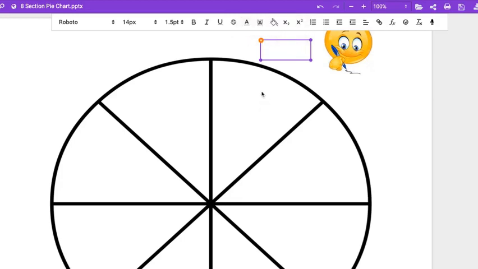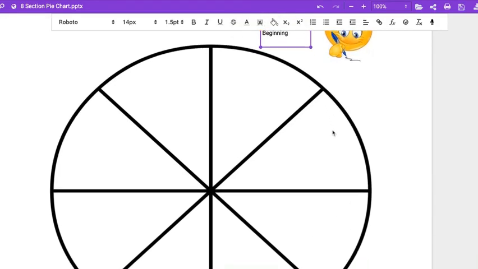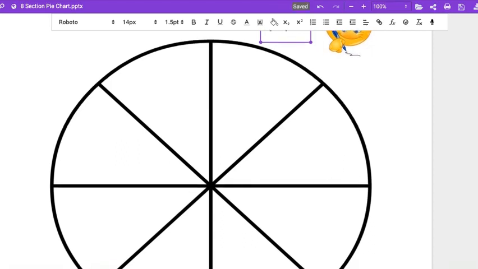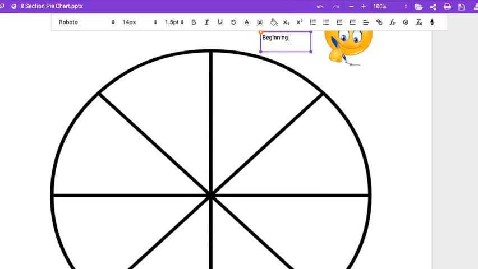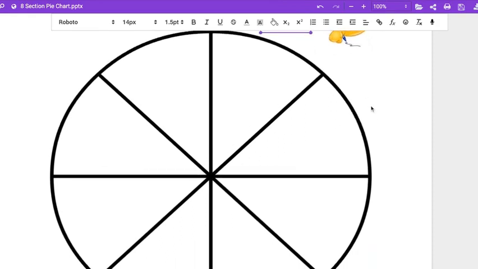And I'm going to use this piece of the circle map, and I'm just going to label that as my beginning. Then I'm going to think about, okay, how many pieces of the circle map do I want to use to tell the story of my middle? So I've got my beginning with my intro, characters, setting. And now I'm going to say, the middle of my story is going to be the longest, most exciting, and most interesting. So it's going to actually take up 1, 2, 3, 4, 5 pieces of this pie.